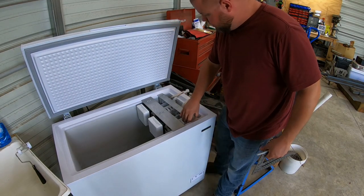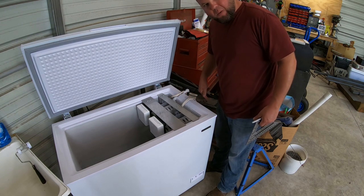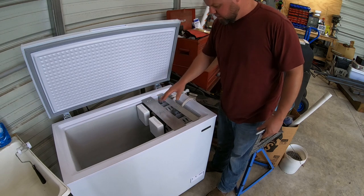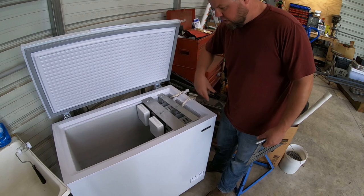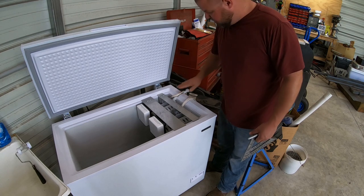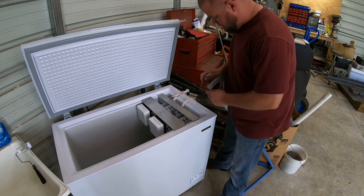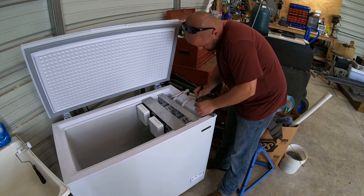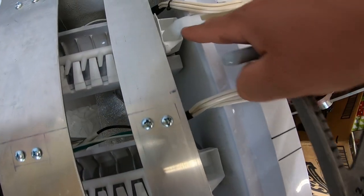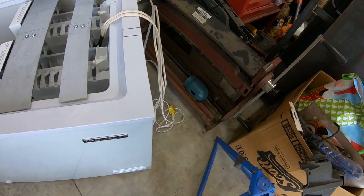The next thing to do is install this so I can figure out where to take a piece of plastic out of the side, like I did here, to run my wires and put my drip tube in for the water. I do not want to go through the wall of the freezer because there are tubes all through it and you run the risk of puncturing those tubes and releasing toxic freon. So the best thing I can come up with is notching out the plastic up top — the seal still fits down in it great, and I haven't had any issues over the last several days with the single ice maker running.